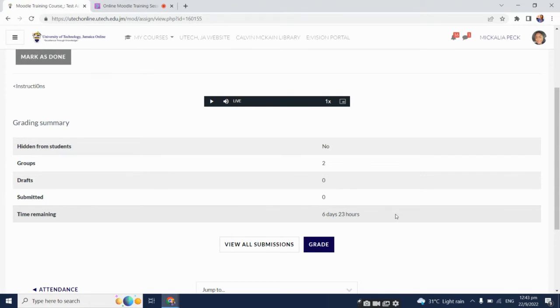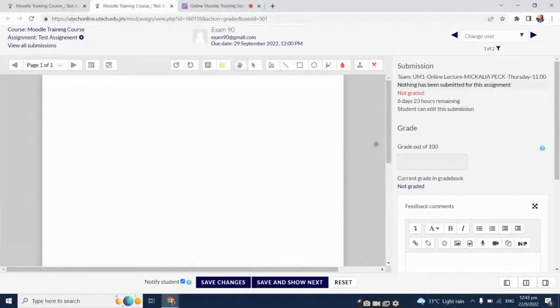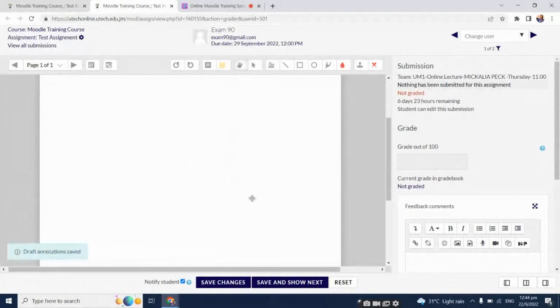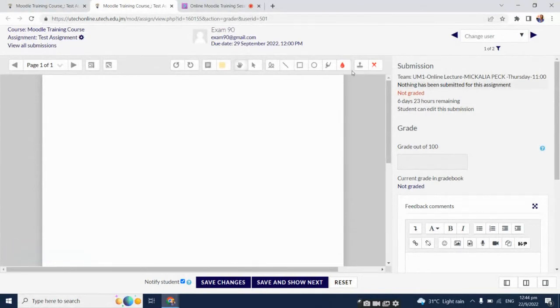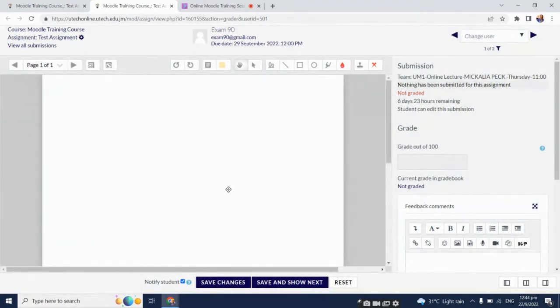Now, in terms of grading, the quickest way to grade or to annotate a PDF submission from your student is to click on the grade button. So I'm going to open this in a new tab just to quickly show you an example of what it would look like. All right, so the PDF would be here. You have all of these features to annotate. You have a highlighter, you can draw lines, you can insert colors. So all of that is here. You can zoom in if you wish to. You can zoom out. You can scroll up, scroll down, side to side.